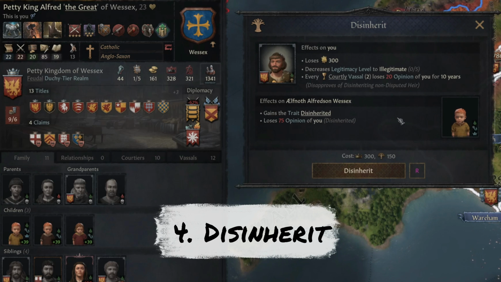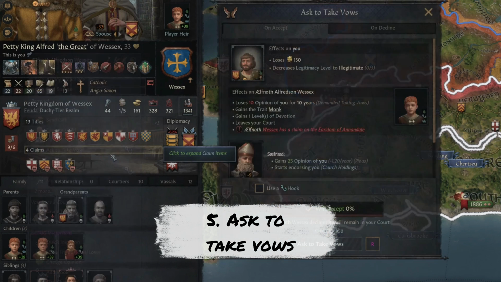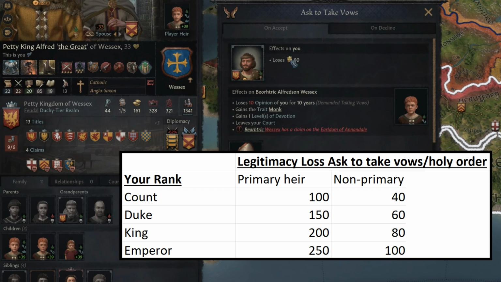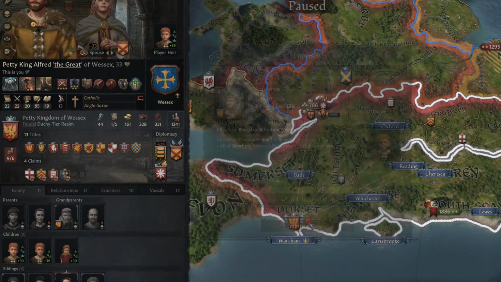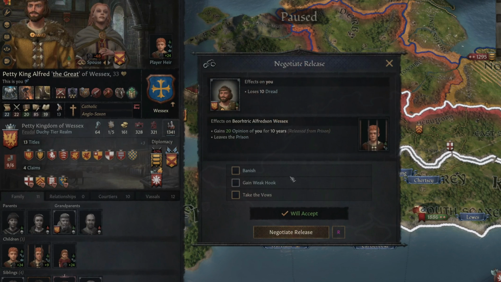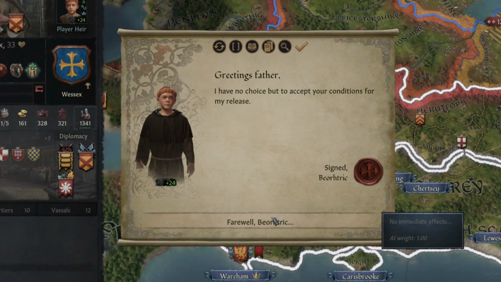Disinheriting the primary heir loses legitimacy based on rank, and this amount is reduced for non-primary heirs. Asking the primary heir to take vows will also lose legitimacy based on rank, and this value is only 40% for other heirs. One way around this is if you imprison the target, you will gain some tyranny, and you will lose 20 legitimacy for this tyrannical act, but then when they're in prison, you can negotiate the release and force them to take the vows for no additional legitimacy loss. So you only lose 20 overall.